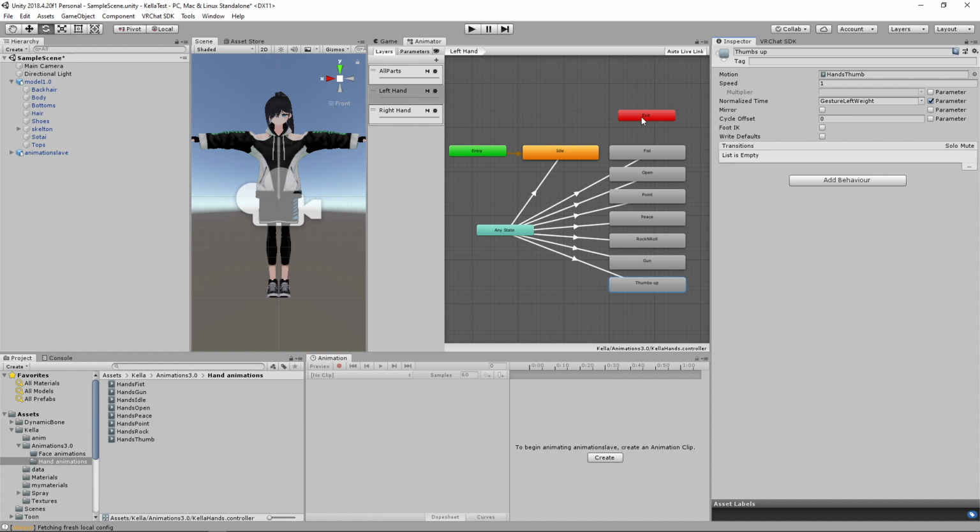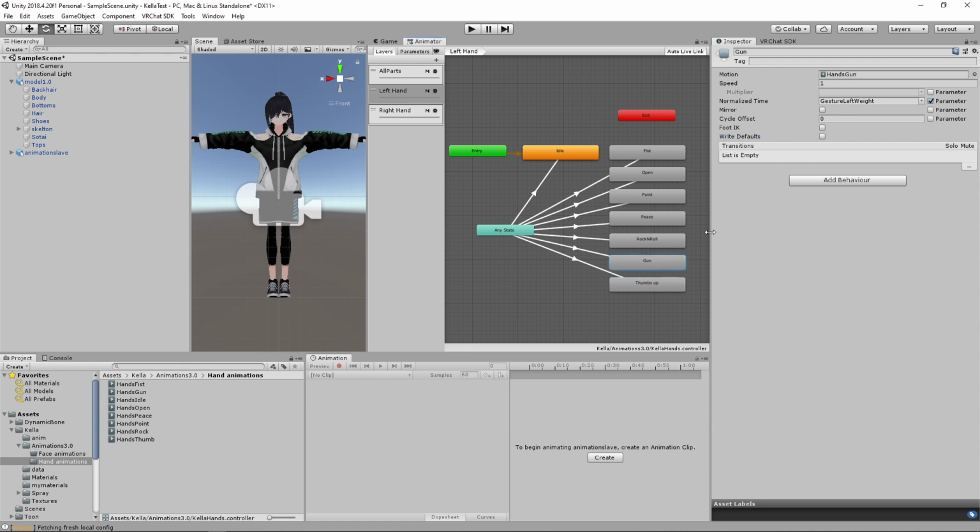There is one other thing. Neither me nor my friends really know how to fix this, but for some reason when you go into your game, even though all this stuff is set up correctly, all of your stuff will be breaking and blending together. As far as we know, the only way to fix this is by switching this box right here called Write Defaults inside the animation. So you need to make sure that these are ticked off. I'm sure there's another way out there to do it. I have watched a video on how to do it. It seems very complicated and very unnecessary, and from what I can tell isn't even actually necessary. So I'm just going to have Write Defaults checked off on everything. That is an important thing. Make sure Write Defaults is checked off on all of your things for your avatar.